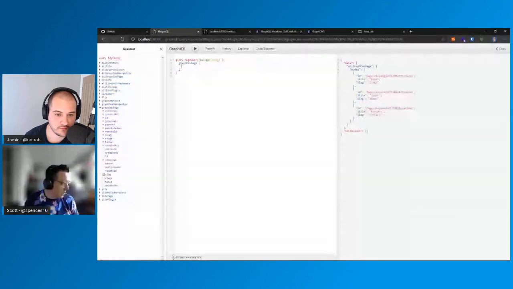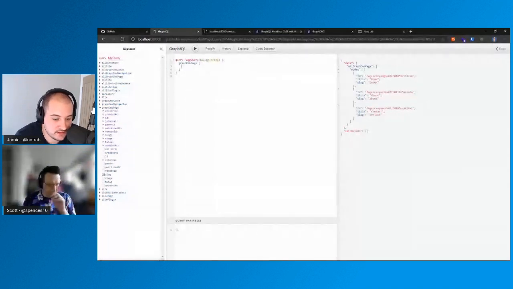And then we can use that in here, right? Yes. So graphCmsPage. Yeah, we can add a slug in there in the query variables, and then right in here.